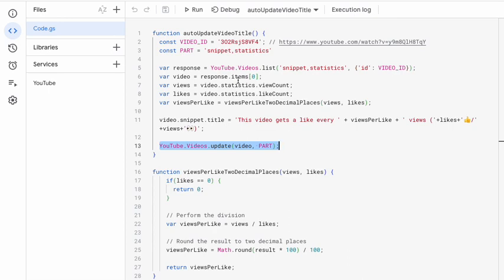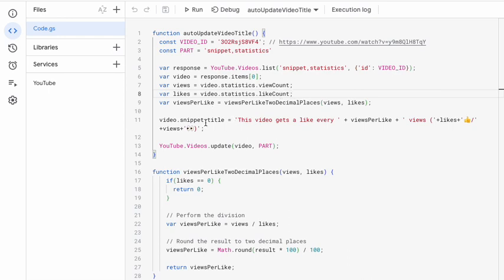Now, in case you don't understand this code, it's okay, but the main thing you need to know is first this video ID. So whenever you upload a video on YouTube Studio, you can see the video ID on the right side, or when you click your video URL, you can find the video ID over here. And I'll show you that in a second with the example. And then you just grab whatever you need from the video data, like the views, the likes, there's also comments, and I'll link in the description all the things that you can get from the video.